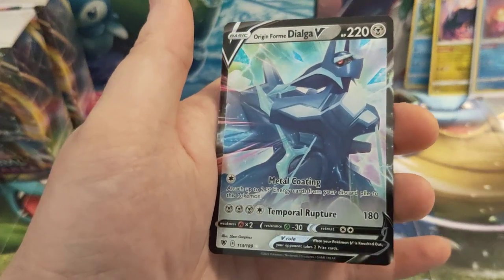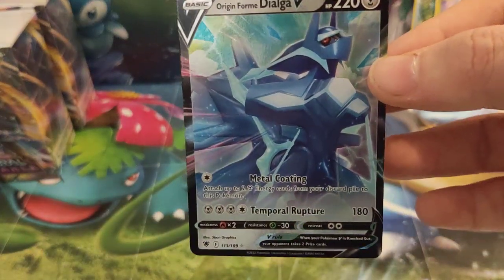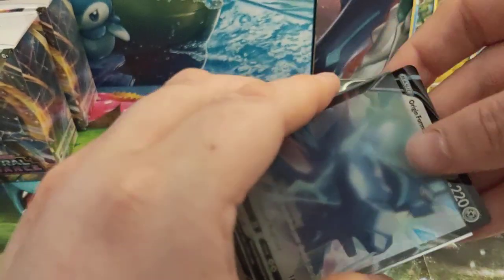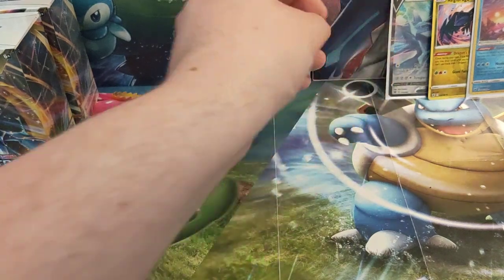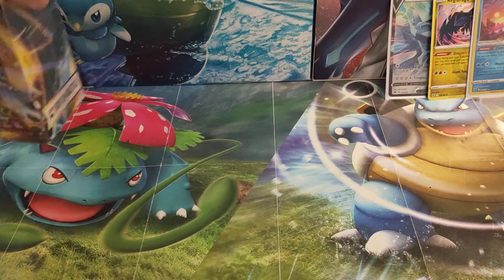See, the new form does divide opinions a little bit on the Dialga and the Palkia. Some say he looks just like a train. I quite like it. Looks pretty cool. Pop that in the sleeve. Pop him at the back as well. So there you go. Two real hits from those packs. See that Radiant Greninja and then that V card there.